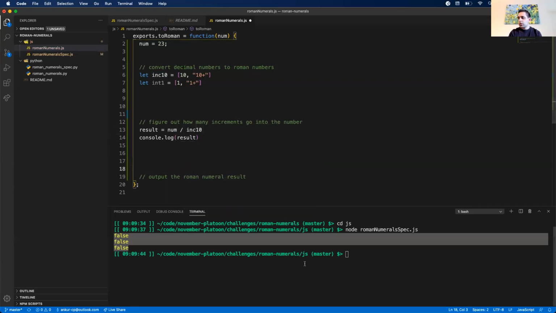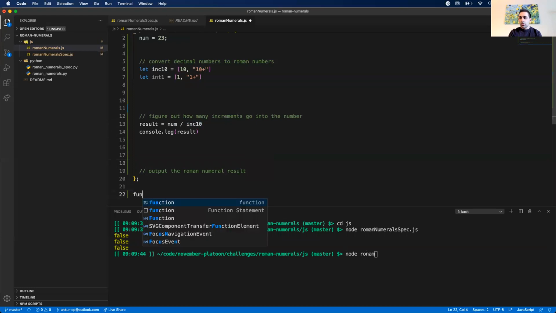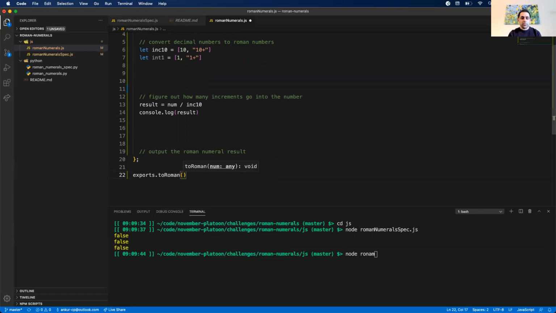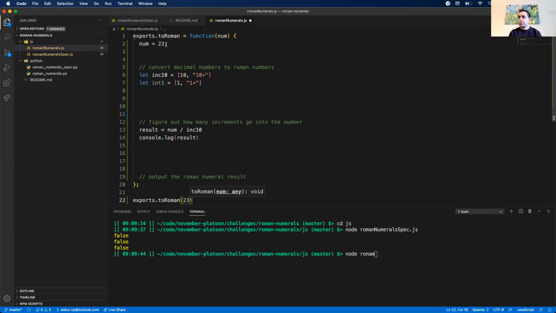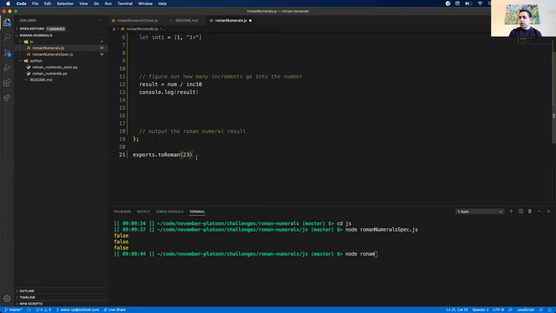Results, and let's run node. So I'm not going to run my spec case in this case. I'm just going to actually run my main file, and to do that, I'll have to call my function to run it. And again, the value I pass in doesn't matter, but actually in this case, I'll pass in 23, so I probably shouldn't assign it there. Sorry about that. So I'm passing in 23, and I'm just outputting this division result. So it's definitely not going to be the correct result I want, but I just want to make sure I'm seeing what I want.